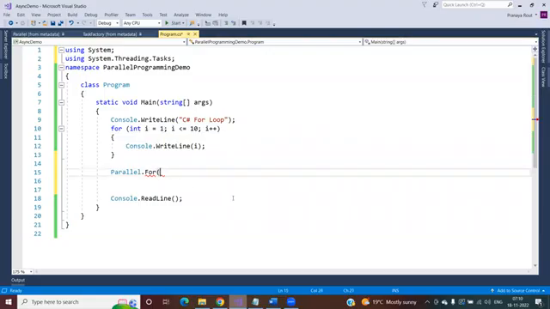From inclusive means from where you want to start the variable, right? So I want to start from 1. 1 means this will be included, right? Then to exclusive, and what is the condition? This is the starting point, and what is your ending point? I'm providing 10, but if you look, this is from inclusive, and this is to exclusive. Exclusive means what? This is not going to be included, right?